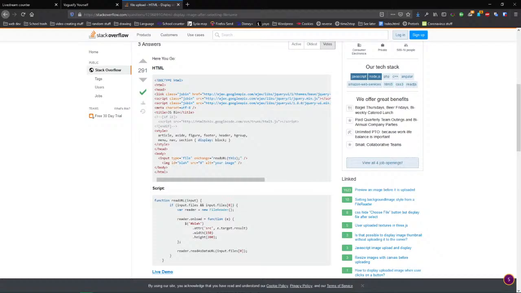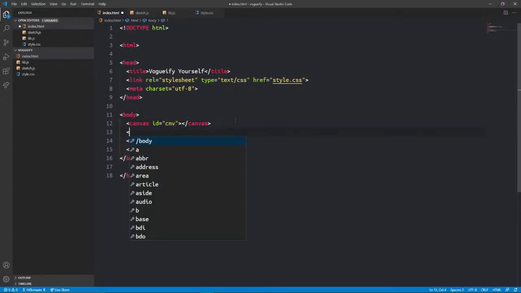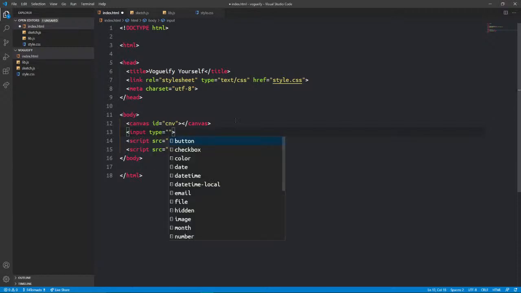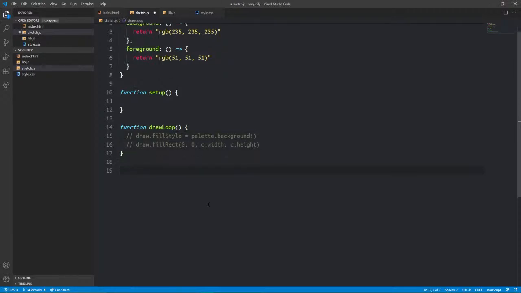Okay, so I'm just going to go to here and have an input that will be type equals file, and need to do onChange equals upload. So now I need to write an upload function. So function upload. Then I'm just reading from the thing.